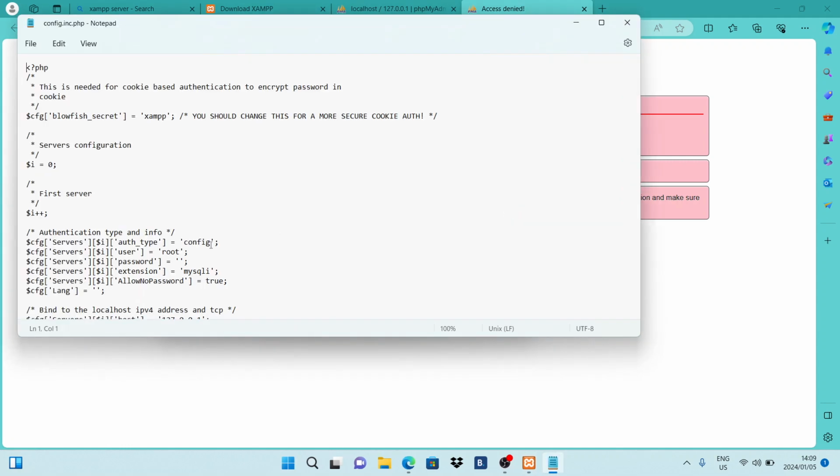What we are going to change is this one from config to cookie. So this is going to be cookie, and this is going to be false.